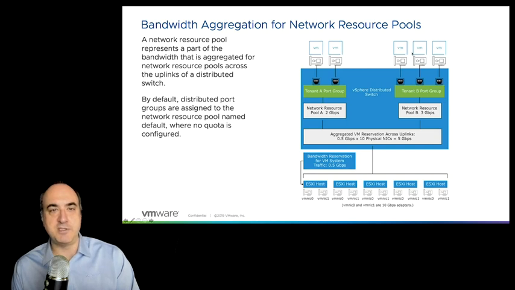Here we have 3 VMs, and this pool has a 3 gig reservation. But remember, the VMs can only reserve up to 500 megs each, because that's the system reservation for VM traffic on each and every network adapter. So it's quite possible that all 5 of these VMs will be distributed across all 5 hosts, just so that each host has a network adapter able to grant the 500 megs to each VM on that one adapter, and then each host will have a spare adapter effectively for running other VMs and other non-reserved traffic. Right now, the VM running on one adapter will only be reserving 500 megs, so there's definitely more bandwidth on each adapter that can be used by other virtual machines.